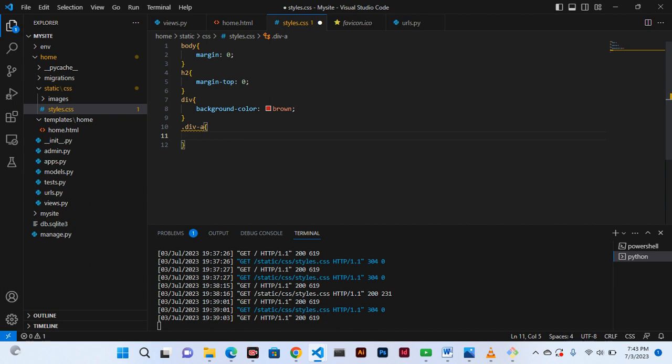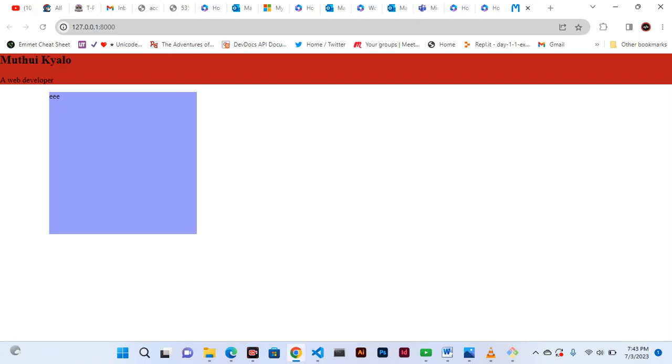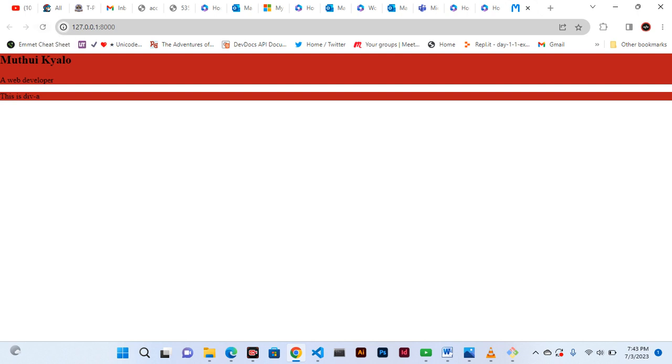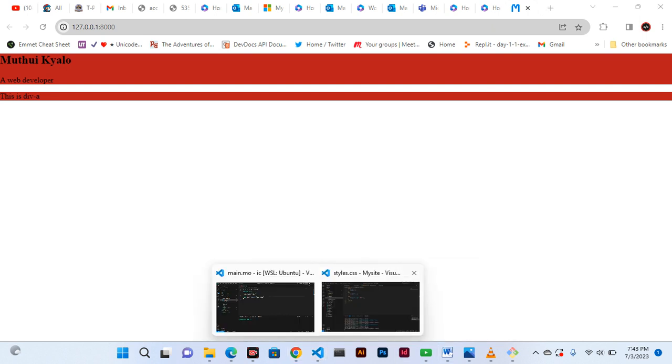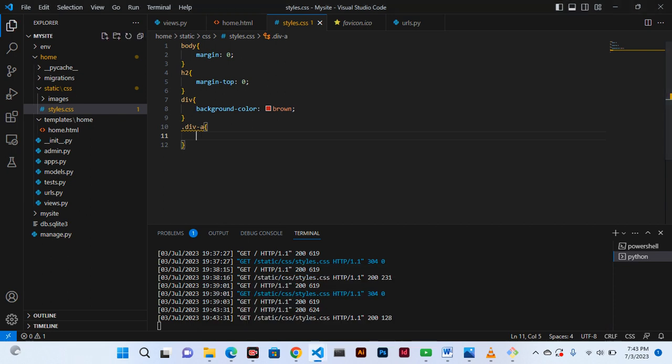First of all, let me press Control S and refresh the page, and you see this background color is the same as the one that we had over here, which is brown.